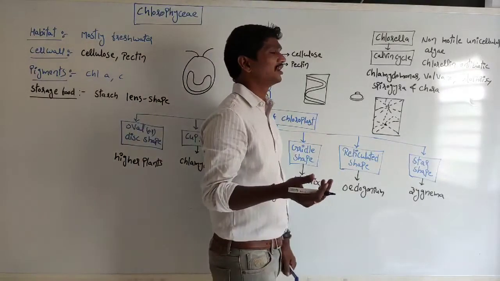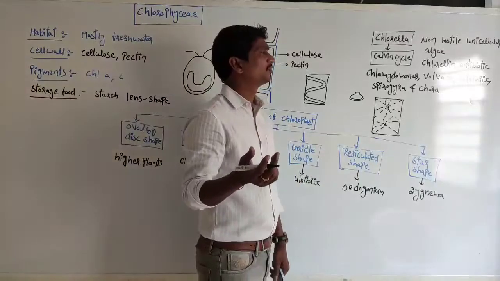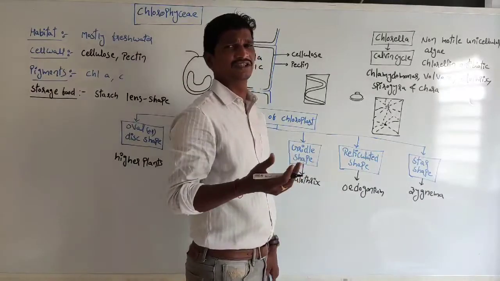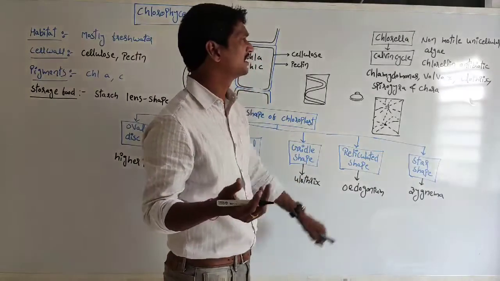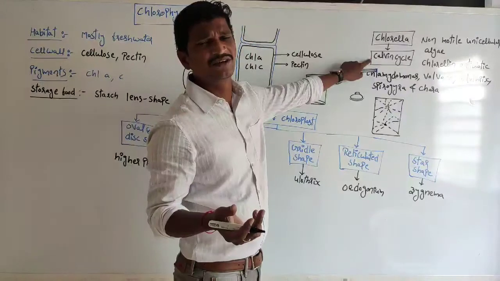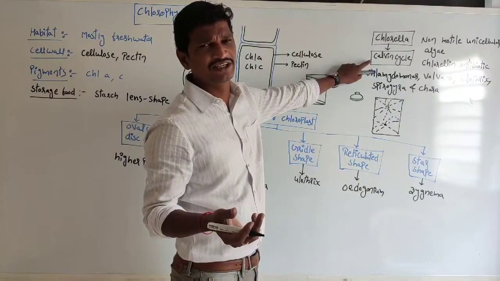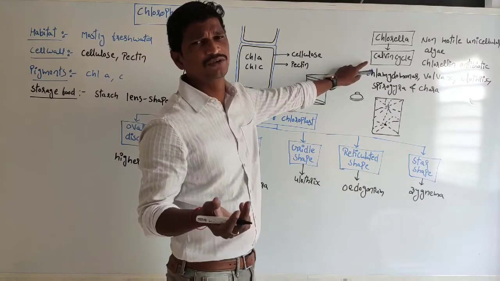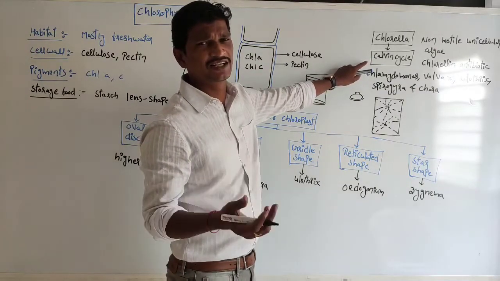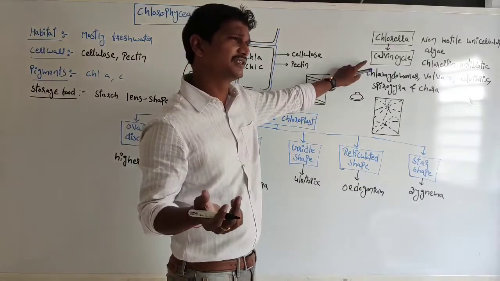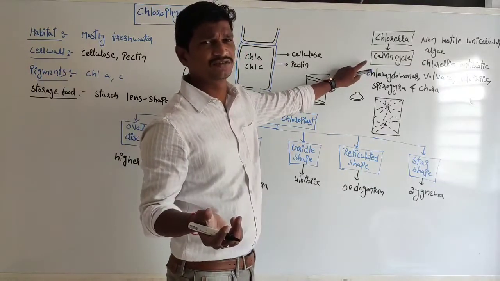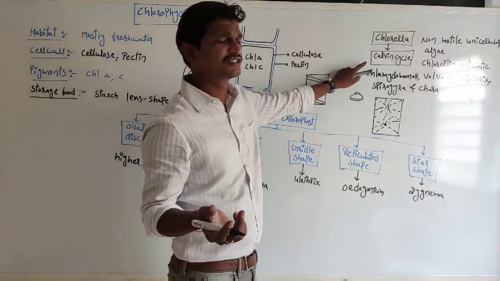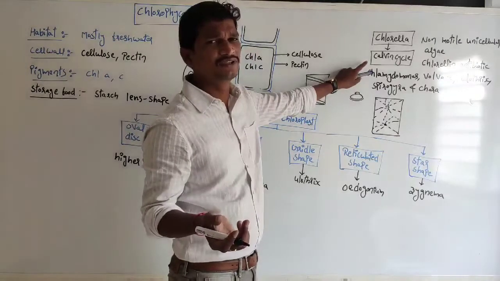And see, Chlorella. We know Chlorella is one of the important algae because most scientists did their research on algae. There is the Calvin cycle. Calvin is a scientist who did research on the photosynthesis process. Within photosynthesis, there is a light reaction and a dark reaction, right? Within the dark reaction, that is nothing but the C3 cycle. The C3 cycle is also called the Calvin cycle.